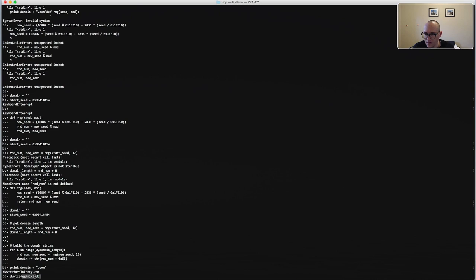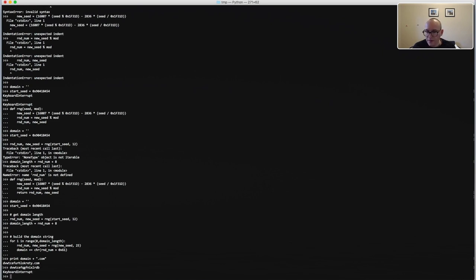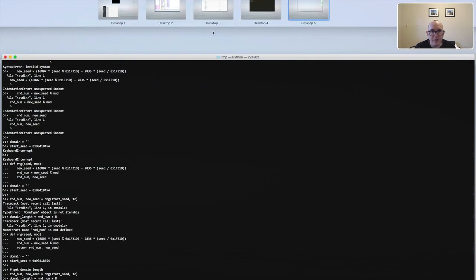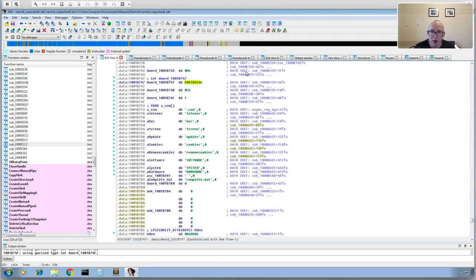Oh no, something's kind of messed up here. Okay, so it's pretty close, but something's wrong. So I'm going to kill this, and go back and check the assembly, to make sure I got the right seed.